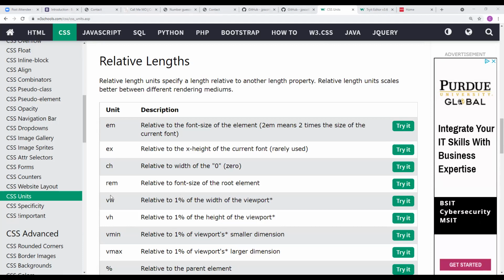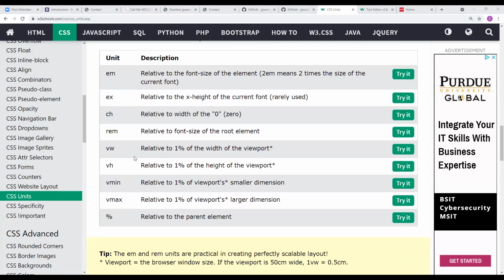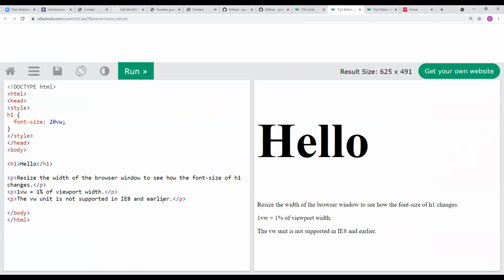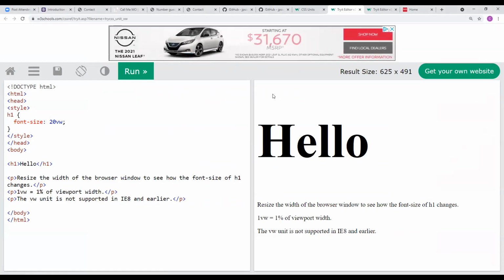The other thing that's important in here is I want you to see this view height and this view width. They're actually both important. If you set the view height and the view width, imagine that you're cutting your screen into 100 pieces, either 100 pieces up and down or 100 pieces across. The view height is what you can see on the screen at any one time. So if you set it to 100%, that's literally what it's set to.